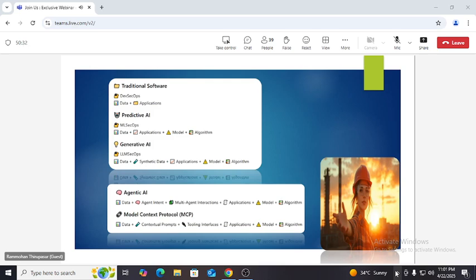See it below. In agentic security, four things are there: data, applications, model, algorithm from the top, plus you have the agent's intent and multi-agent interaction. So as you go from traditional software to MCP, model context protocol, you see how the complexity is increasing.